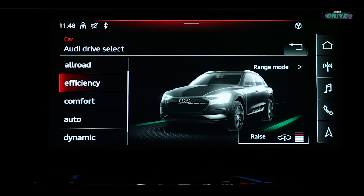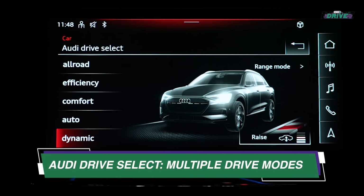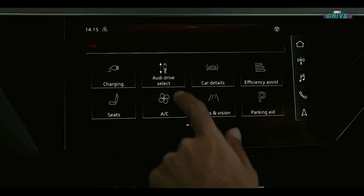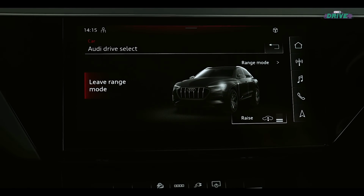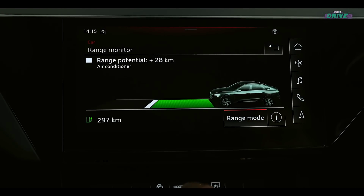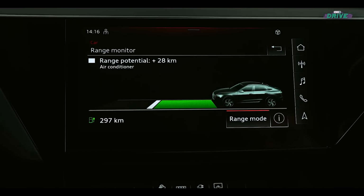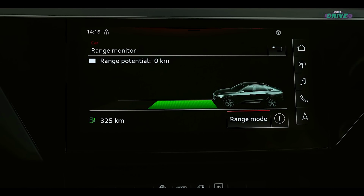On Audi Drive Select, you have the usual modes. There's comfort, there's efficiency, there's dynamic, and there's also individual. But besides the usual drive modes, you've also got something called the range mode. As the name implies, if you are a little bit worried about how much juice you've got left in the battery, essentially it gives you the most optimal, most efficient use of that remaining power. So it cuts off things like air conditioning and any extra lighting or any other element that could be sucking up some of that power. So that's good to have, I suppose, because you never know when you might need it.